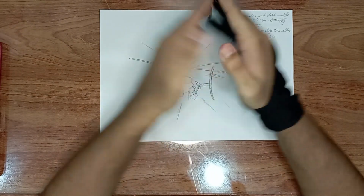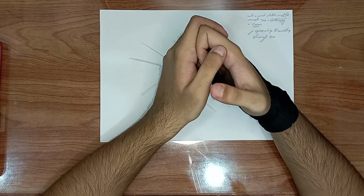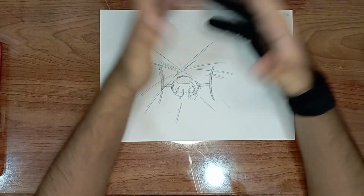I finally finished my whole sketchbook, the whole sketch pad I bought, so I figured I'd make a proper review of my progress so far.